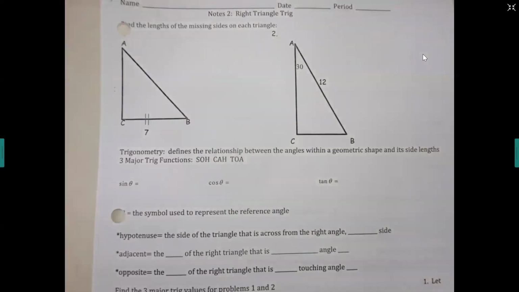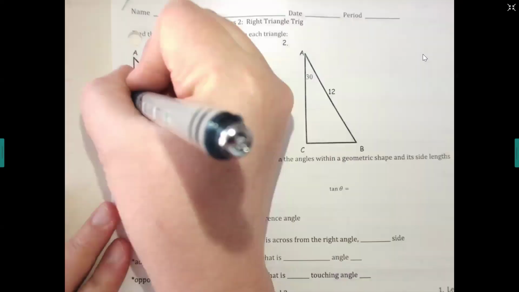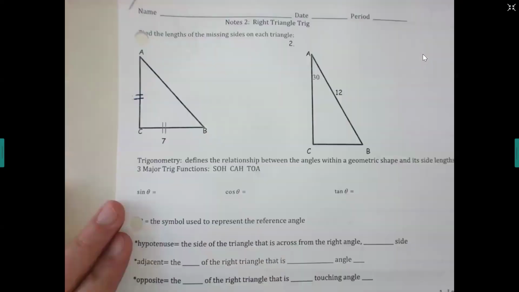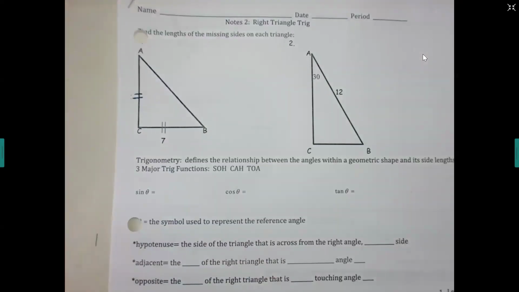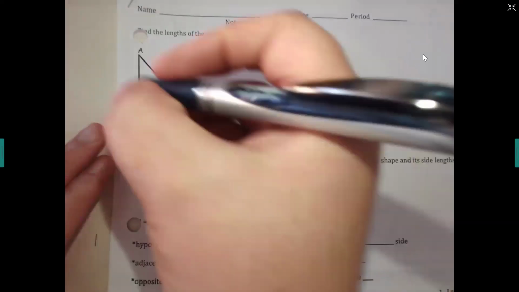All right, take a look at the top. We're gonna do just a little bit of geometry before we move into your notes for today. So we're just gonna do the triangle on the left. We should have two other little marks here that didn't get copied. But what do those marks mean? Not parallel, but I know what you mean. They're the same, or congruent would be the word we're looking for.